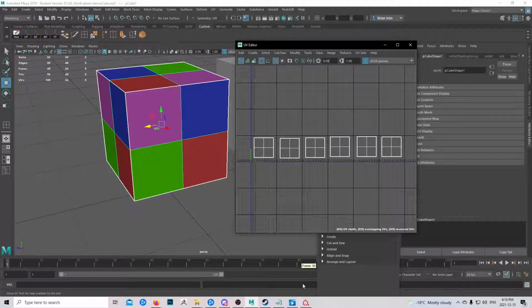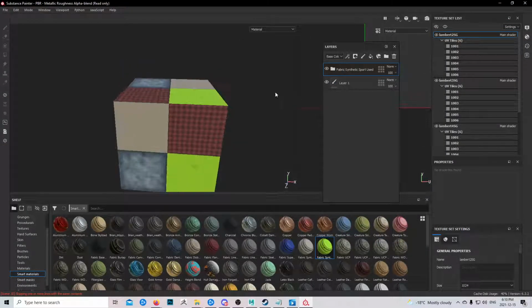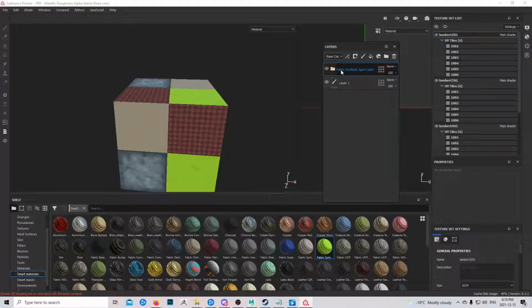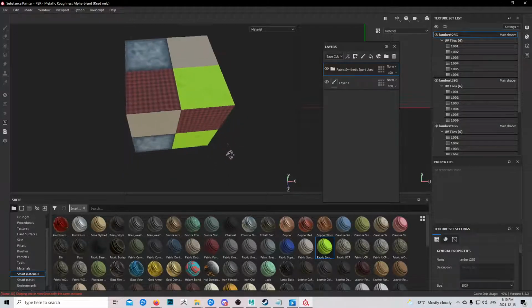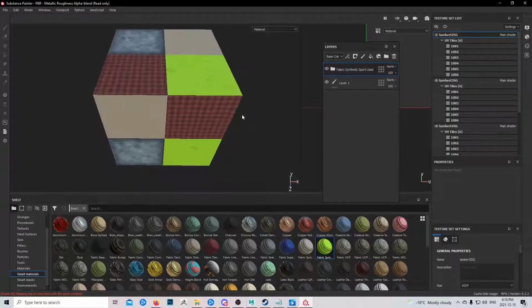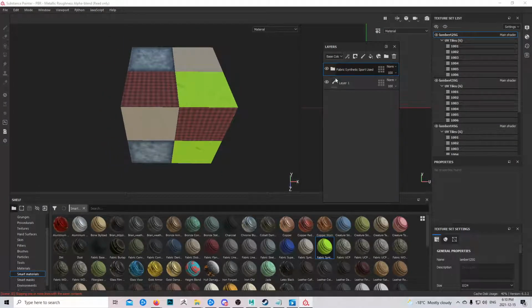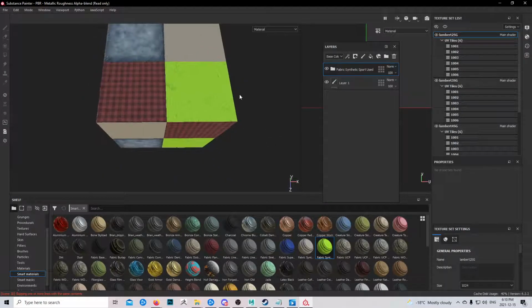So the solution that I found, which hopefully can work out for you as well, is back in Substance Painter here. For my texture sets, let's say this is texture set 1 here, for a project like this I would just re-export it, set it up properly. But my project goes pretty deep, and I assume that's going to be the case for a lot of people, where you have tons and tons of layers and masks and everything set up the way you want.